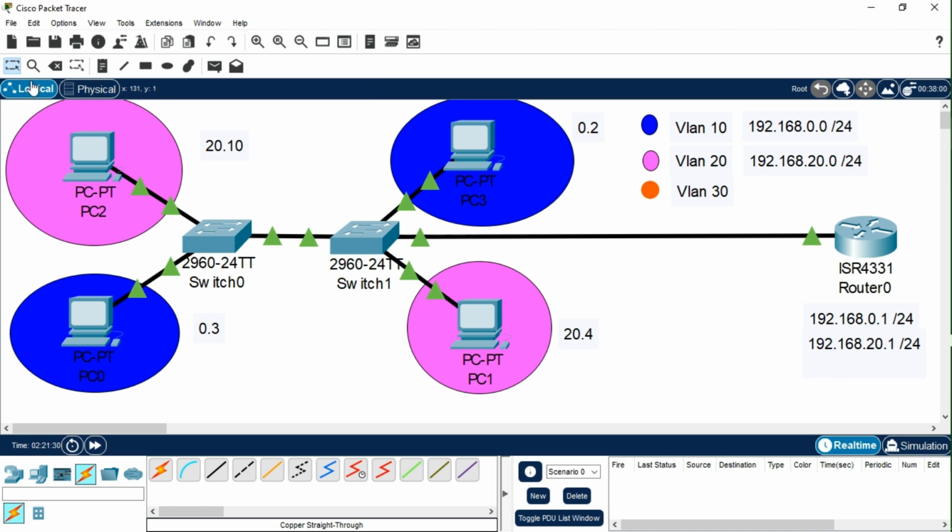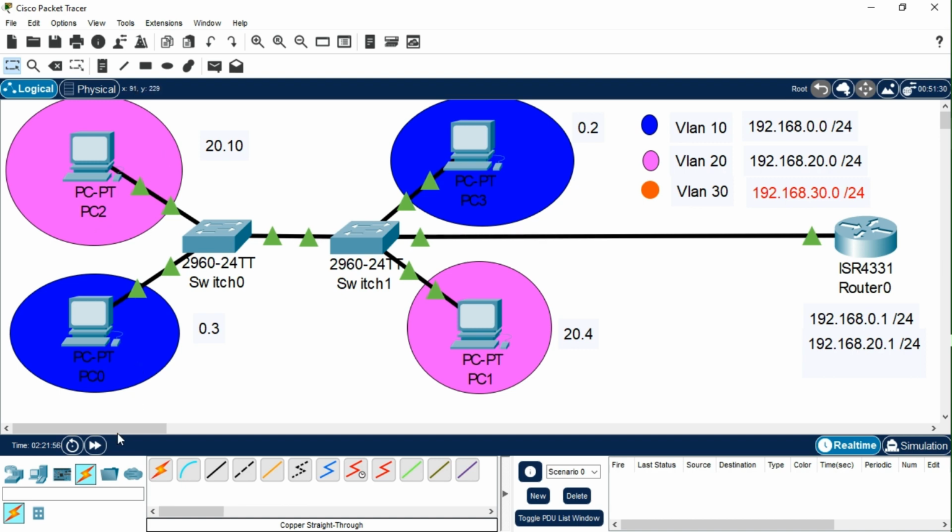We're going to make this network 192.168.30.0 with a /24 mask. Okay, perfect. So we got that there. There we go. That looks better.